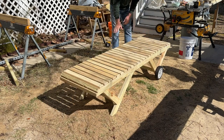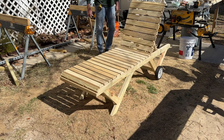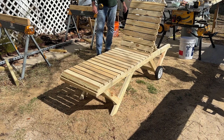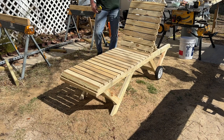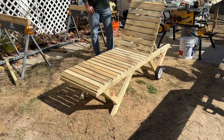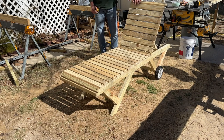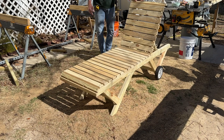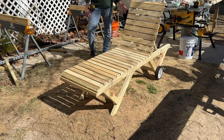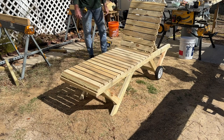I said I was finished. I'm going to do a final sanding on everything. Anyways, I hope you like it. I expect I'm going to be selling a lot of these after I get the word out. There are several of these in my area, in my market of furniture, and the ones that I see have been out there a while, and I think this is a better design. Especially with the wheel. The other people don't have wheels. I haven't seen any wheels. I think these wheels will last a long time.